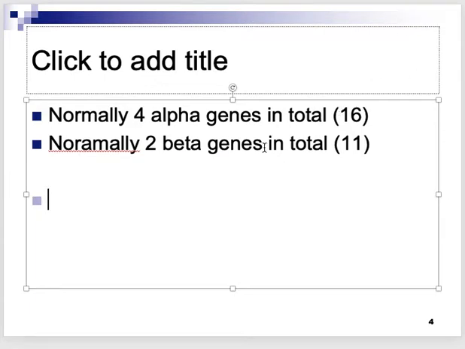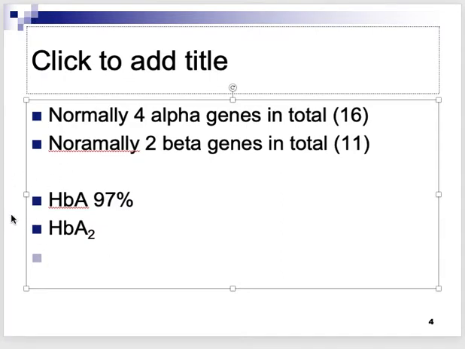Now actually I remember it by this: this is 2, so 1 and 2, and this is 4, so 4 multiplied by 4 is equal to 16. So that's how I remember this one. When the hemoglobin has 2 alpha and 2 beta, we call it HbA. When the hemoglobin has 2 alpha and 2 gamma, we call it HbF, right? And there is HbA2 as well. Normally we have around 97% HbA in adult blood, and the 3% which is left is HbA2. So normally this is how our blood is.